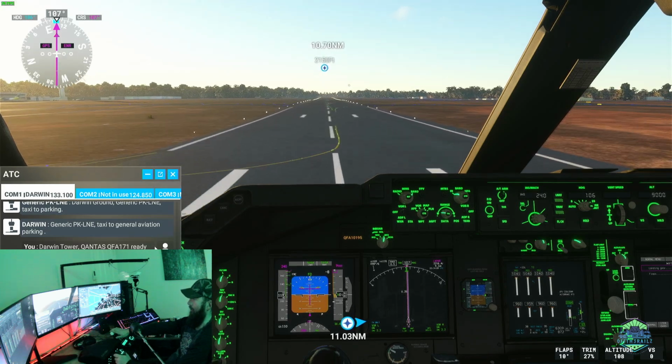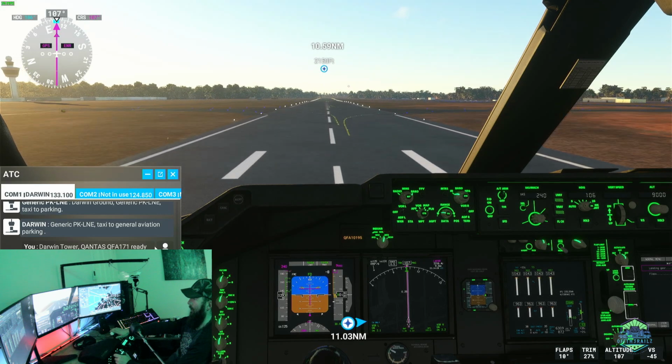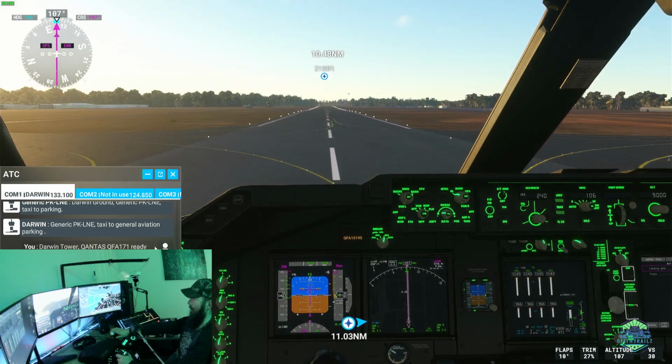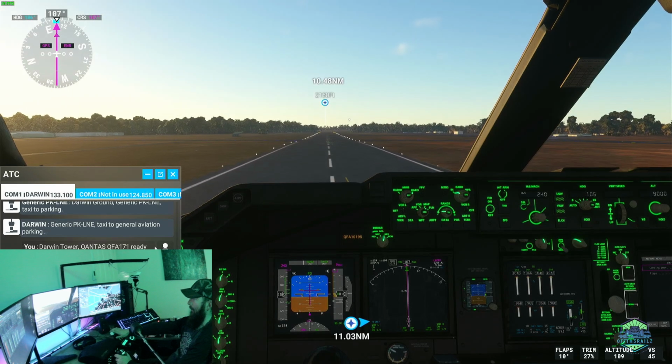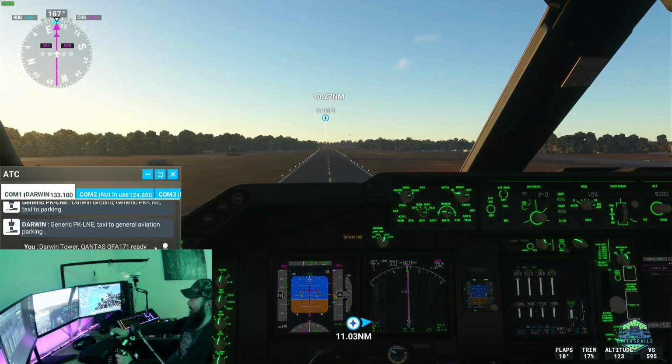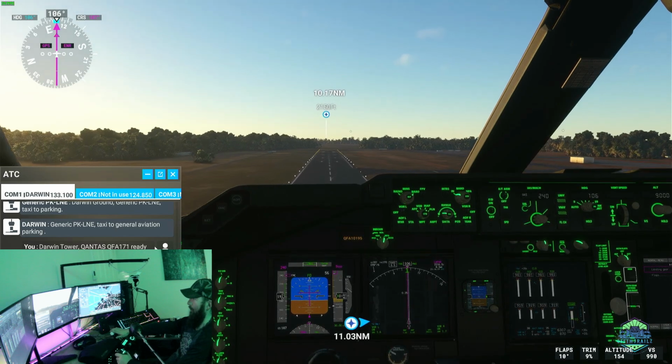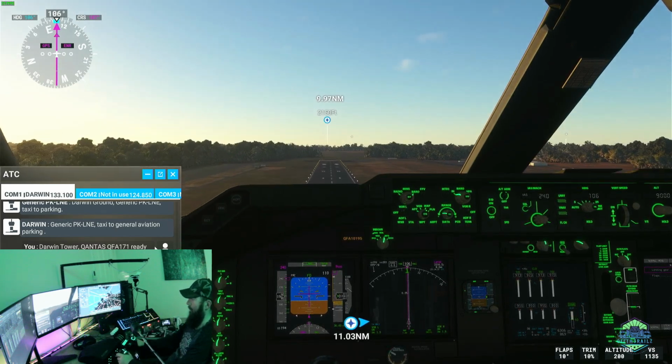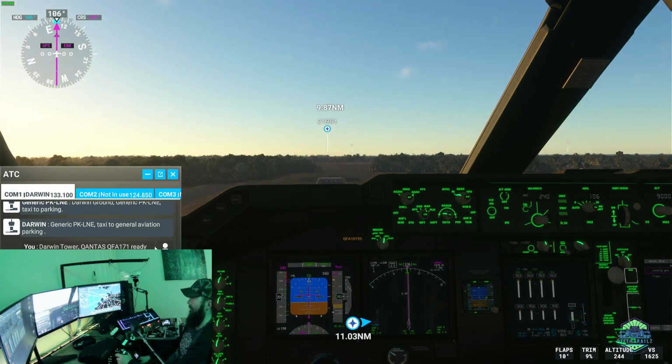100. 120, 130, 140. Rotate. And we are airborne. Gear up.